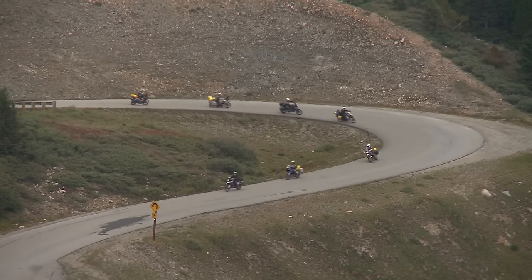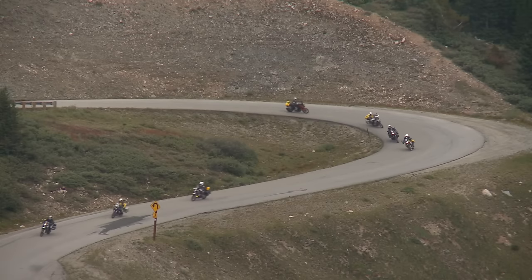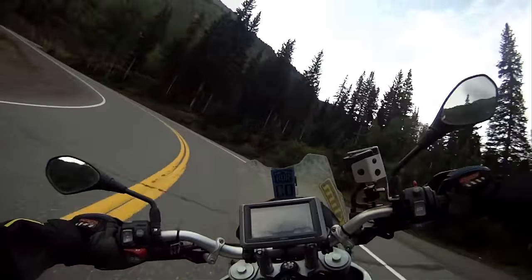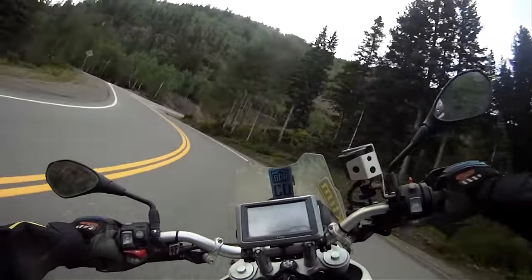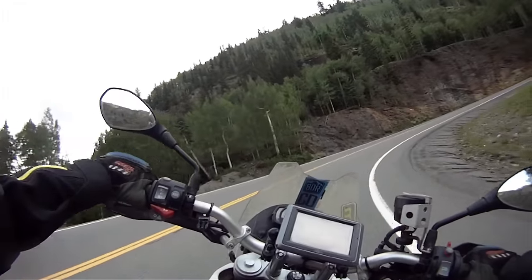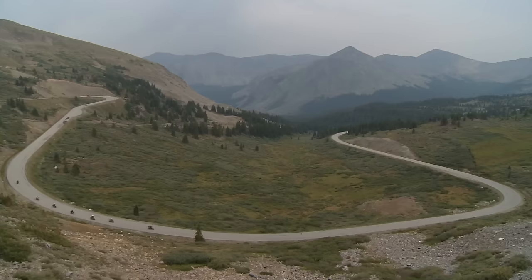I've been saying for some time that the best twisty asphalt leads to gravel, and so the guys out there on cruisers and things that don't ride gravel are missing a lot of the best twisty pavement. In particular, Colorado's got phenomenal twisty pavement. We got a chance to ride a lot of it, connecting sections of the off-road portions of this route. So if you like riding twisties, there's a lot of it on this route, and it's a blast.